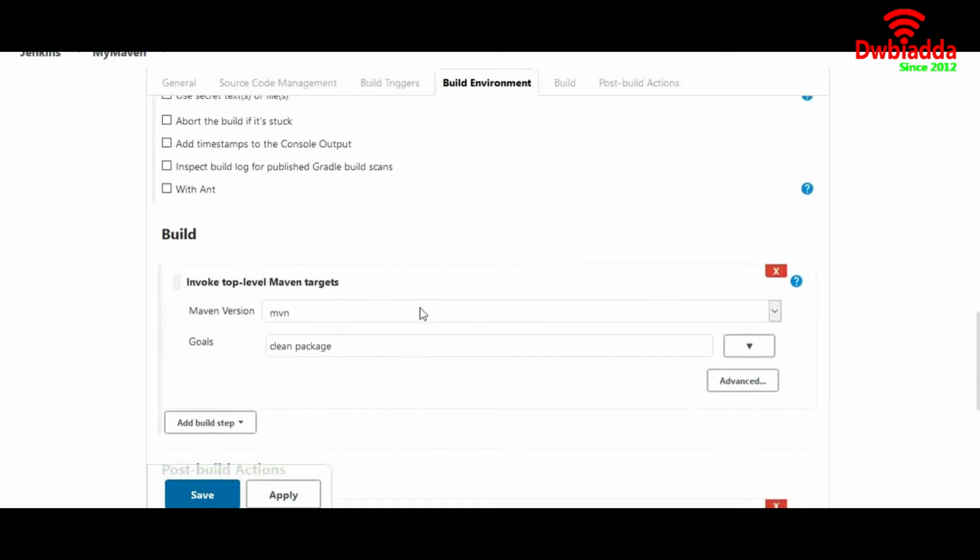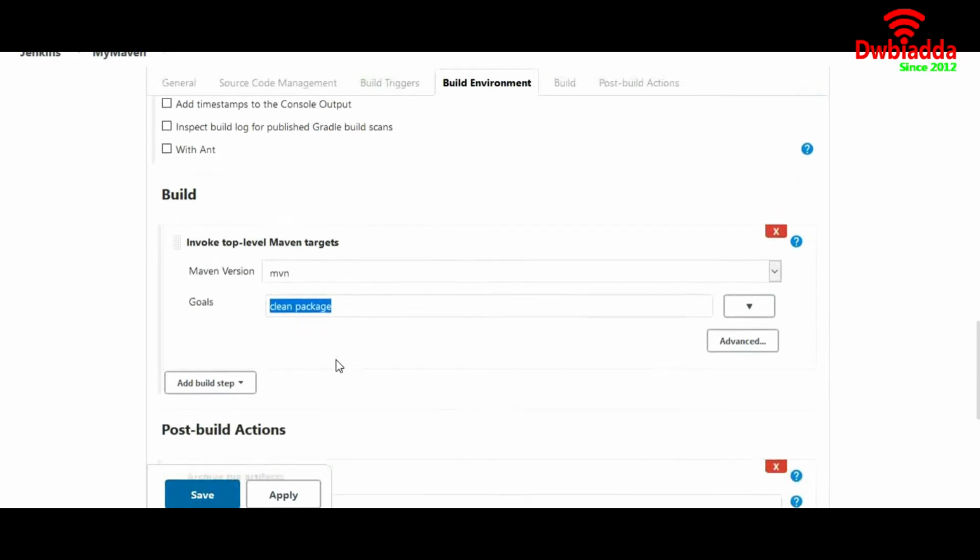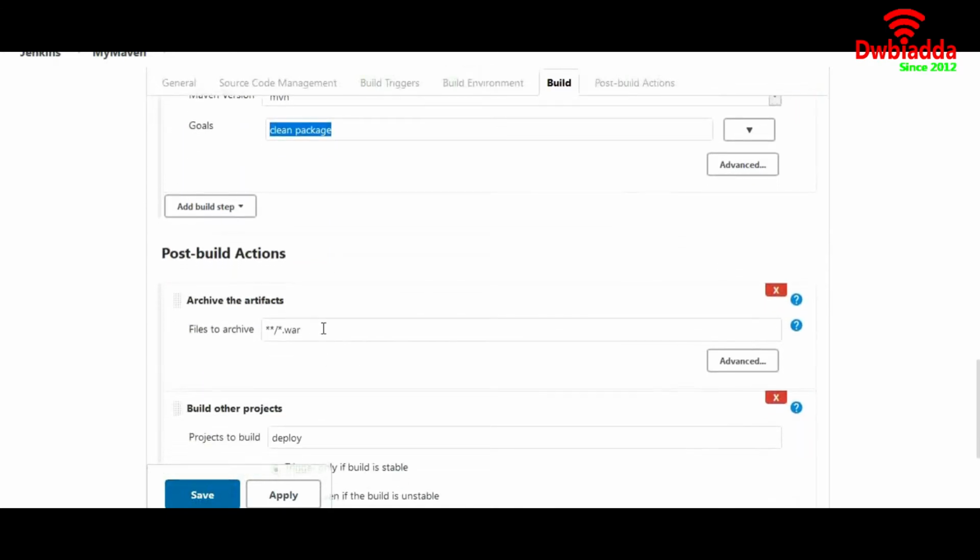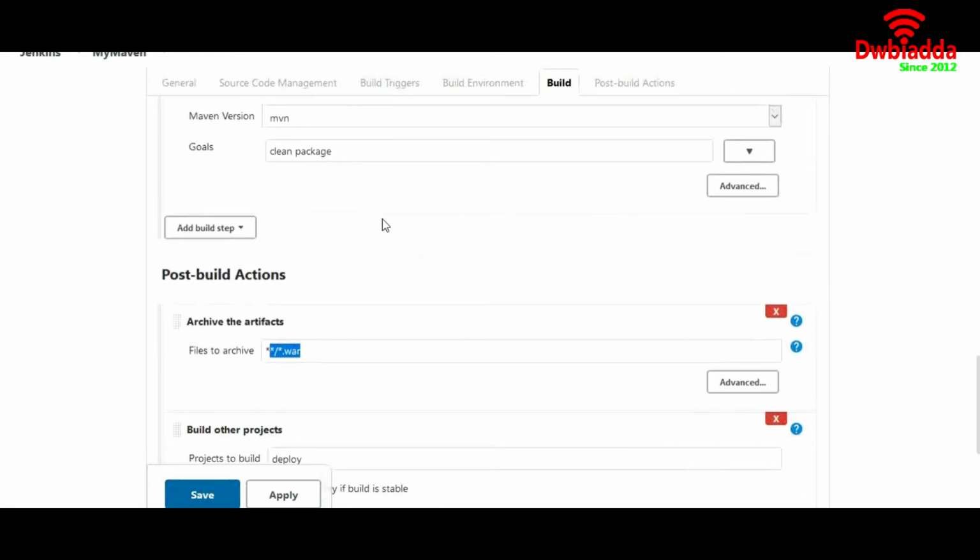In the build step we defined that it's a Maven project and we'll be building it using the clean package command. So we have run the whole life cycle of the Maven application, and then we were able to archive a WAR file. This is what we'll try to configure with a Jenkins file.